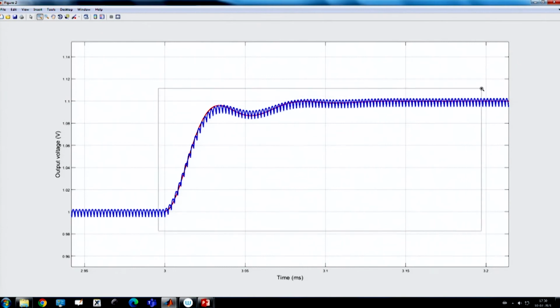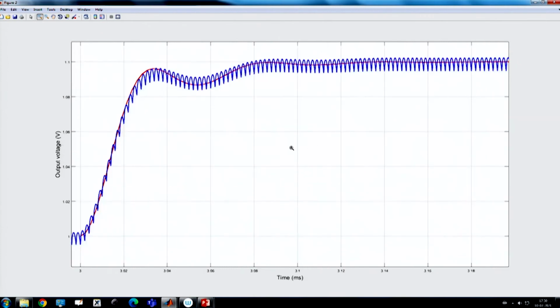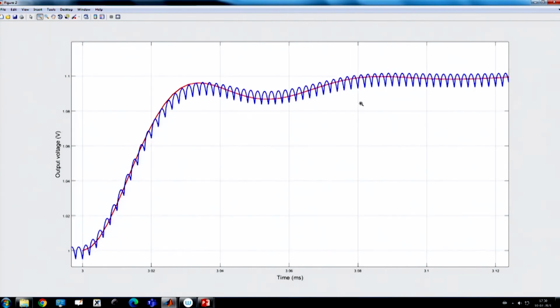The response looks matching with reasonable accuracy. At 3 millisecond we have applied a transient, and you see we are reaching steady state near about this time. If we reach here around 0.08, that means the 80 microsecond which we set from the CISO toolbox, because it is in millisecond.